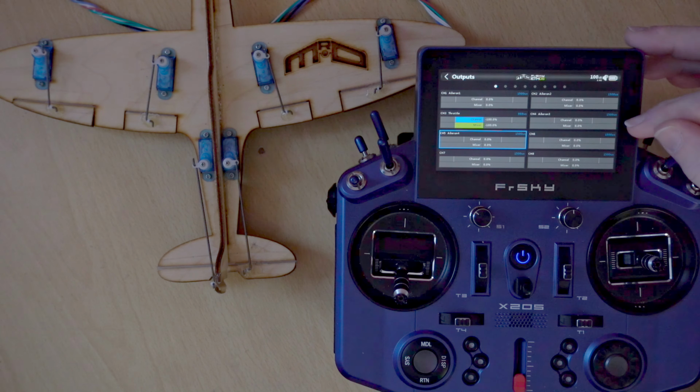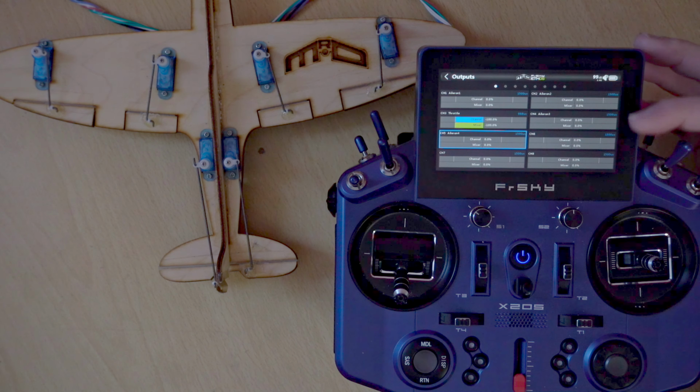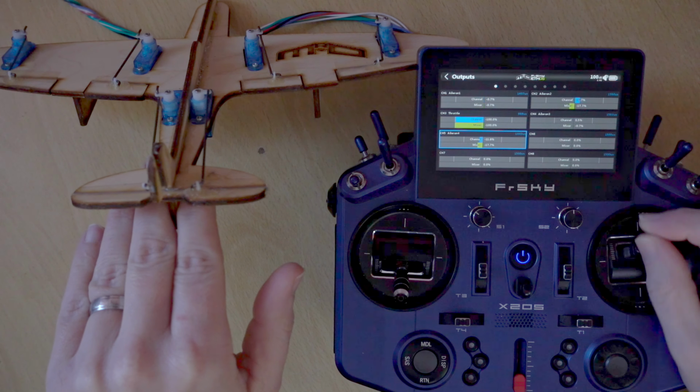And it's a shame also that it doesn't label the outputs as elevons rather than aileron. But maybe that's something that could be addressed in the future, but the wizard has basically done everything for you. All we needed to do, as I said, was adjust the outputs and also adjust the end throws of the inner two control surfaces. And that is exactly what you want.